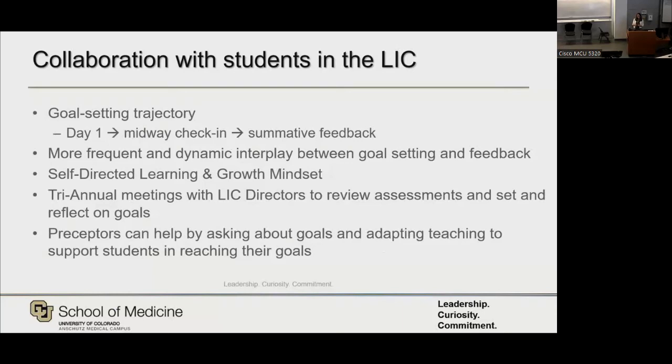They'll set goals and you'll give them feedback on that. And then you'll give them feedback and that'll help them build new goals. And so this kind of cycle is happening all the time, hopefully every day, maybe multiple times during the day. We've talked a lot about self-directed learning and the growth mindset. So those goals should feed into their self-directed learning. They have a goal, coach them on what they need to know to reach that goal.